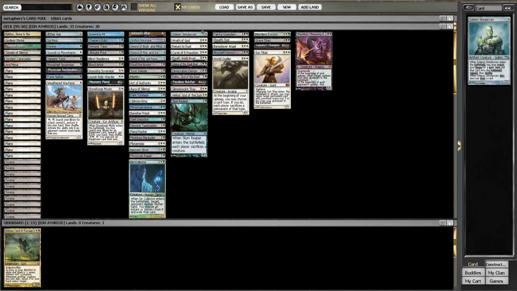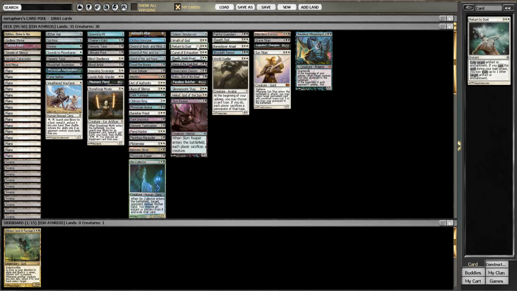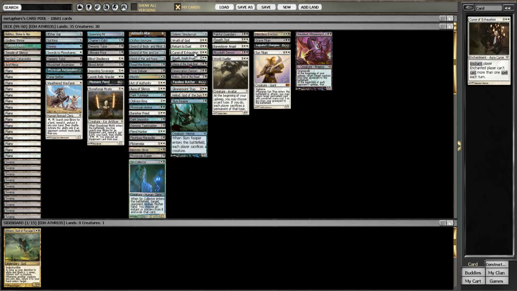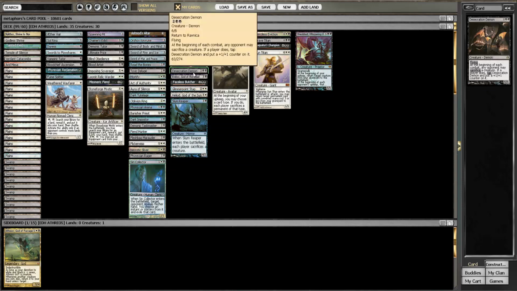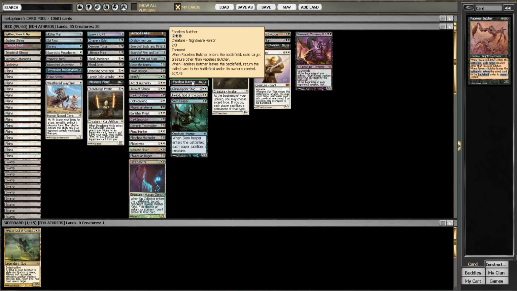In the 4 slot, I have Solemn, Wrath of God, Return to Dust, Curse of Exhaustion. I was actually thinking of playing a curse sub-theme in here. It might be something I still do in the future, but for now, I like this card a lot, and it seems decent. Also gives me 2 devotion. Elspeth, Liliana, Desecration Demon, Erebos, Faceless Butcher, again, same thing as Banisher Priest and Fiend Hunter.